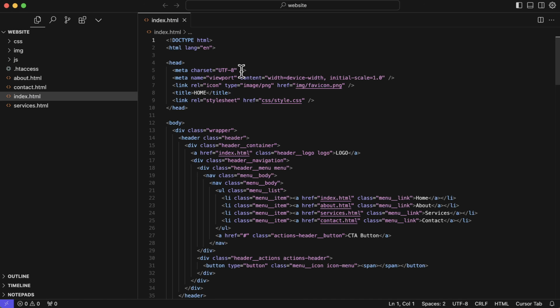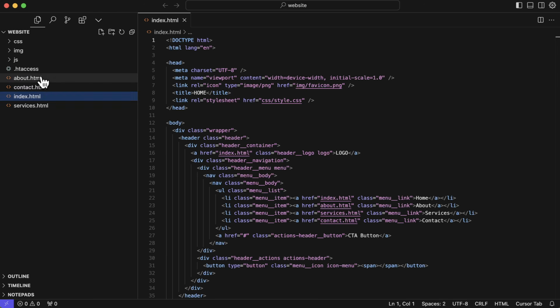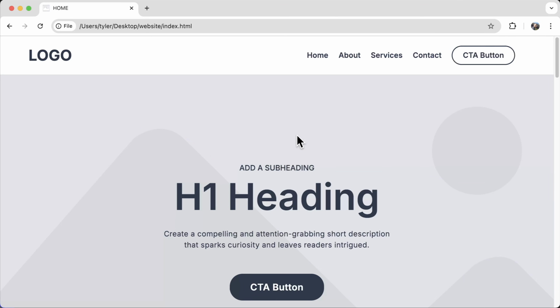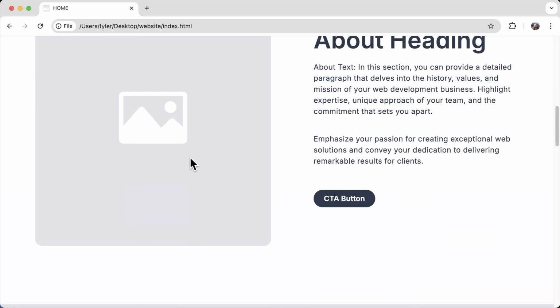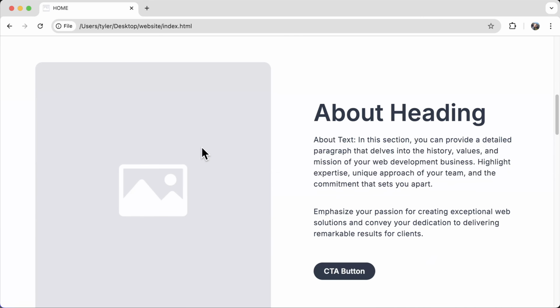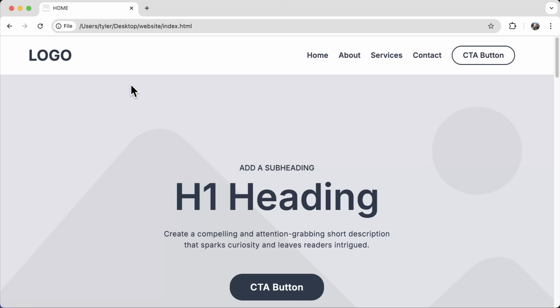But we can also have AI do all of this for us. So let's go ahead and open the About by double clicking on it, the Contact by double clicking on it, and the Services by double clicking on it. And now they're all open up here. Let's just click on the index.html. And the first thing that I want to do is something super amazing. If we take a look at our website right now, we'll see that all of the images are just placeholder images. They're just blank images. What if we could, in one command, replace all of these images with our own images? That would be incredible, and we can do it.